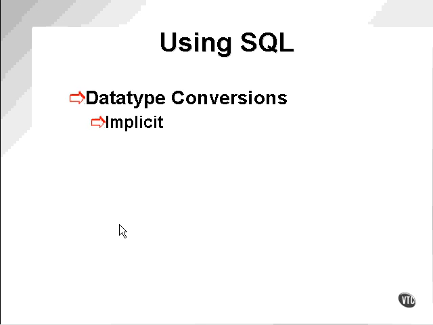SQL, or small SQL commands, can be placed into individual columns within a SQL Loader control file, as applied to each column within a data file. Commonly, SQL is used for, for instance, data type conversions. Some data types will be converted implicitly, although this is a little bit risky. You can obviously place explicit data type conversion into control files using SQL.